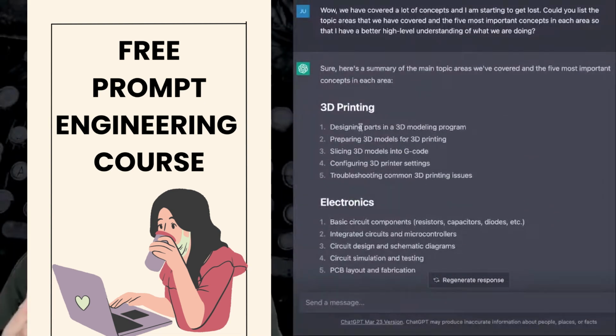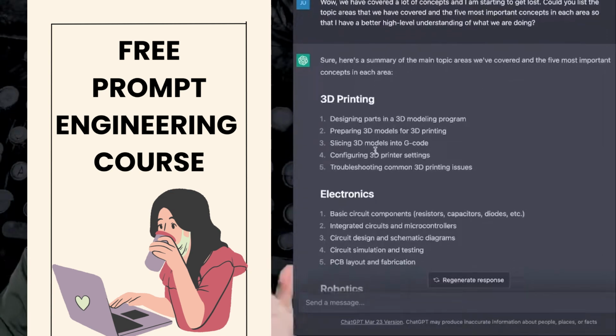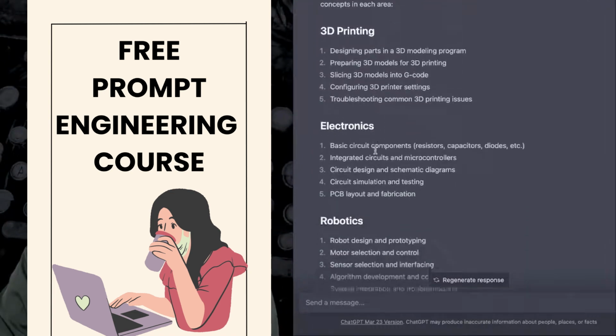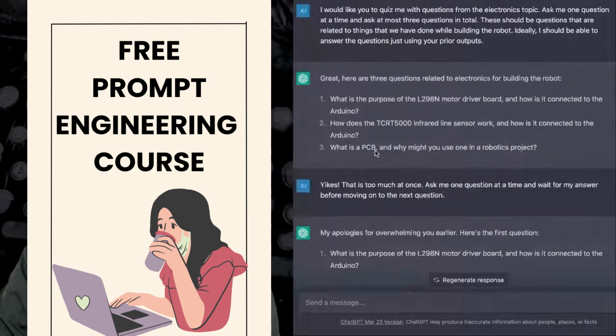Now, this is one of the things that's really powerful about the conversation: you can take the conversation in a lot of directions. And as you realize you'd like additional things, you can ask for them. So in this case, I said, hey, summarize the main topics that we've covered. And it was able to do that, giving me a summary of all the main topics. And then I did something interesting. I said, well, let's take it even further.